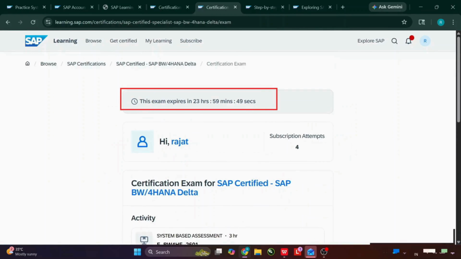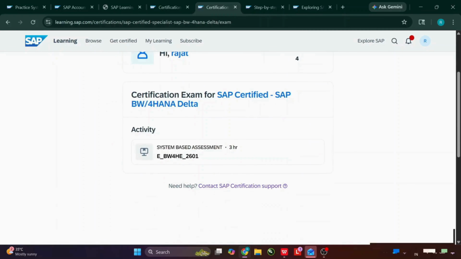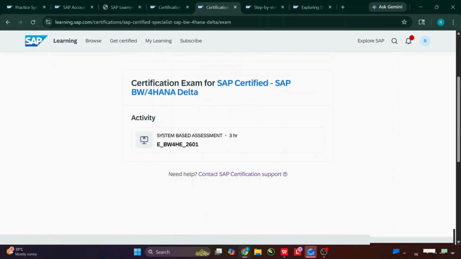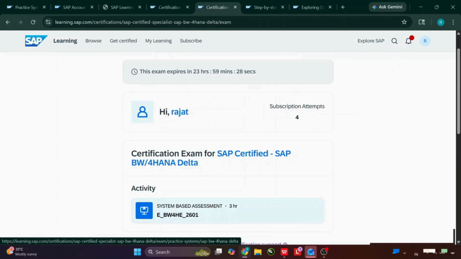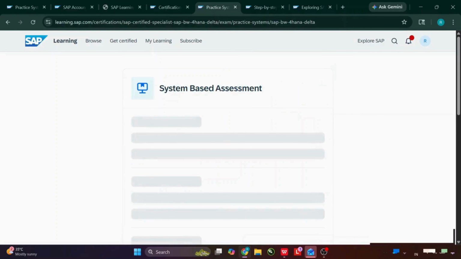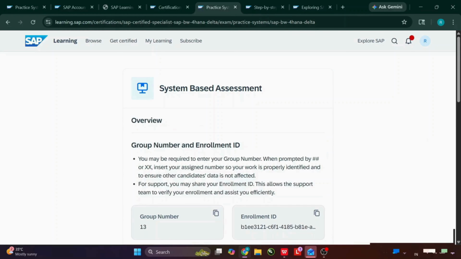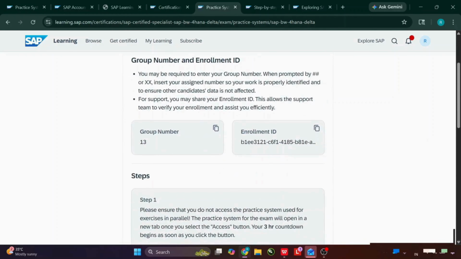Now here you can see the timer has started. Now you need to click on this system-based assessment. So click on that. Now here you can see your group number.